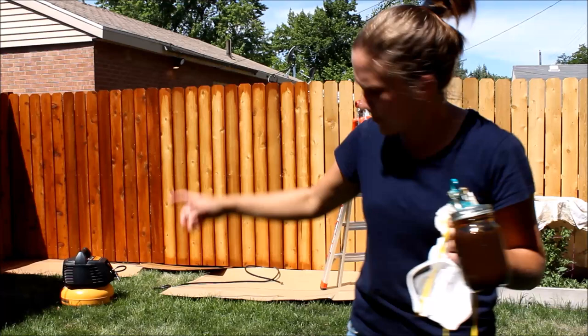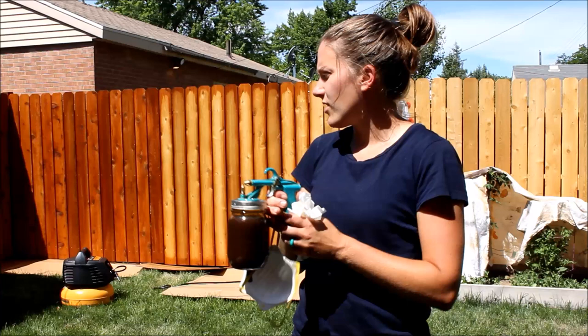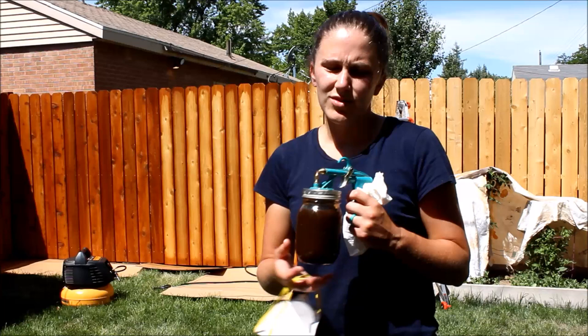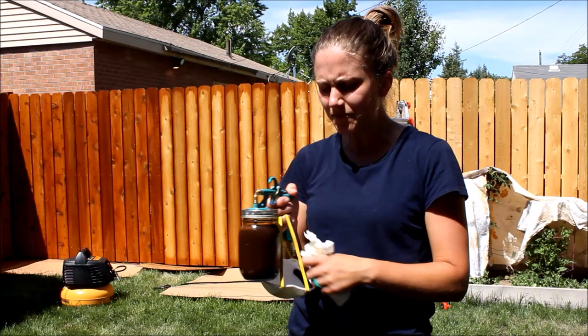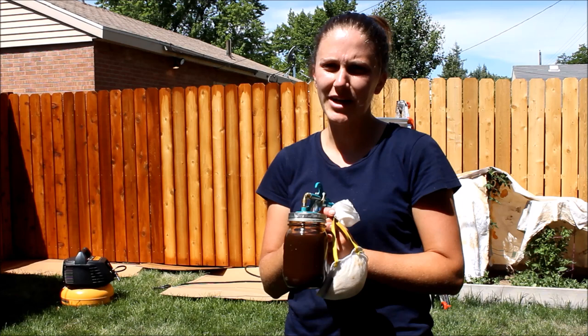I just applied it. We'll be using our critter sprayer to spray the stain on. You can also use a garden sprayer, which is the stuff that you use to apply to kill weeds or kill bugs, that type of sprayer. It's a pumped action. You'll also want a mask, a painting mask. You'll get really greasy, so make sure you wear clothes that you don't care about. I mean, my hair is super greasy, if you can tell on my forehead.